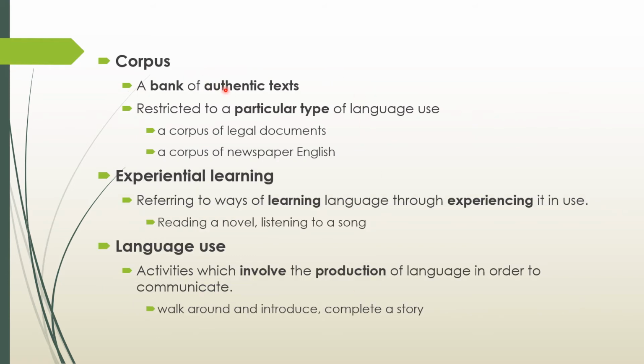Corpus, a bank of authentic text, that means where you will find lots of authentic text. Actually, the corpus is restricted to a particular type of language use. For example, if you have a book with lots of legal documents, then we'll consider that as a corpus of legal documents, because all those forms of writing will be pretty much similar. And then a corpus of newspaper, yes, the format of newspaper writing will be pretty much similar.